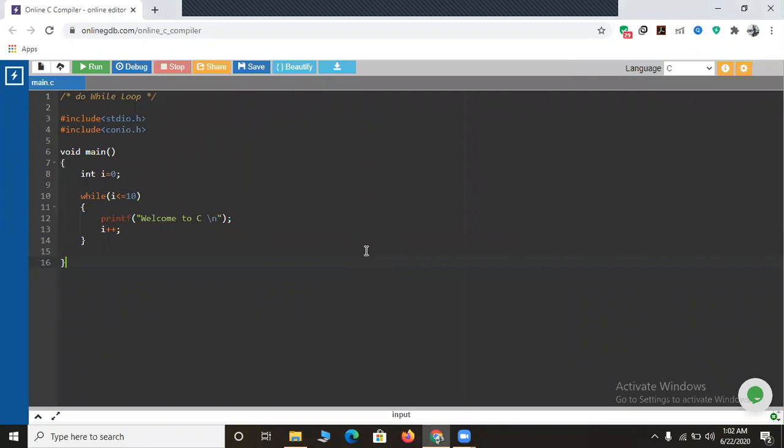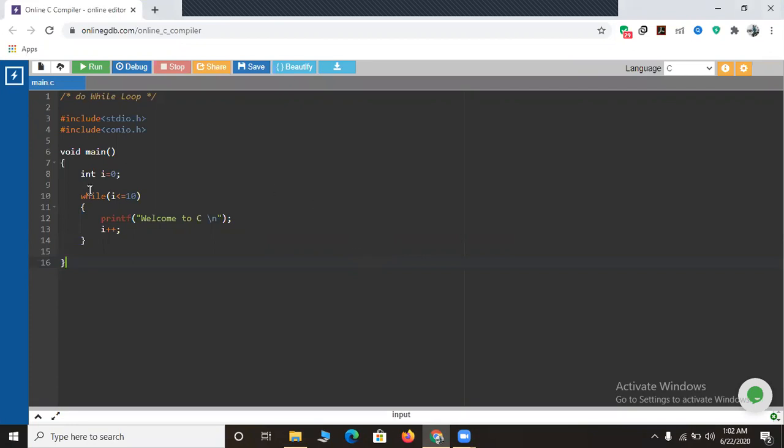And friends, coming to the last part of the session is the do while loop. Now we have come across the while loop. In the while loop, if the condition is satisfied, it enters the loop. If the condition is not satisfied, it will come out of the loop. The do while loop is found to be completely the reverse, or completely opposite to that of the while loop. What is that, friends?